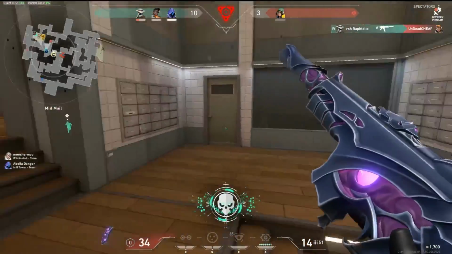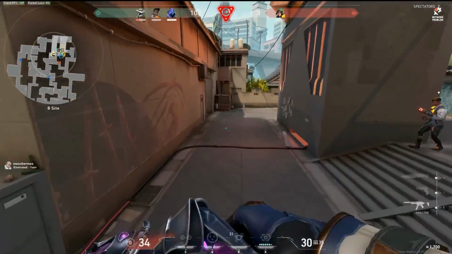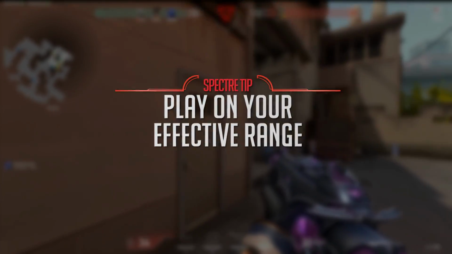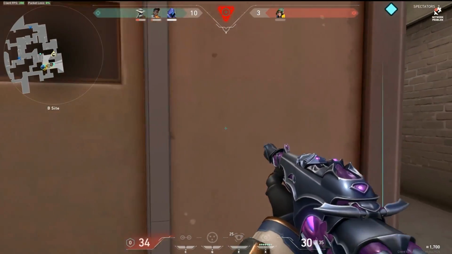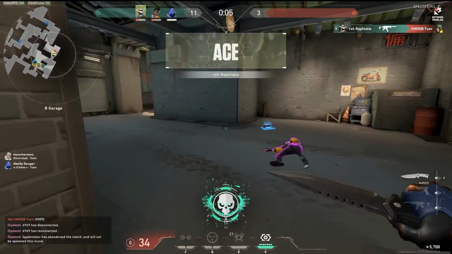Now when you are buying this gun in like that second round after you won that pistol round, it is incredibly important that you maintain proper distancing at all times. You see, some people are going to be forcing things like Stingers, and if you get in their effective range, their time to kill is faster than yours.